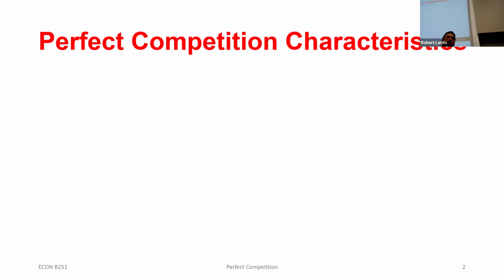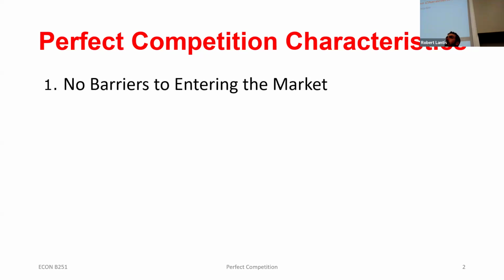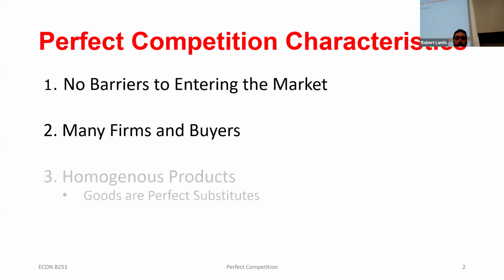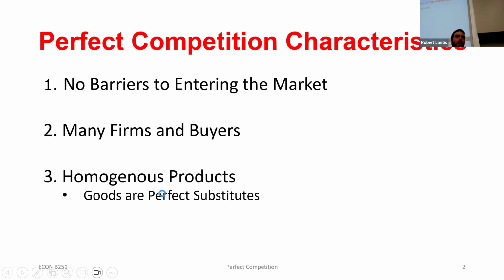So what we're going to call these markets are perfectly competitive markets. We're going to assume there's no barriers to entry, right? We're going to assume there's many firms and many buyers. So no one firm is going to have a majority of the sales in that industry. We're also going to have a homogeneous product, right? So this means that whatever the good that's being sold, every firm that's selling it, it really is almost a perfect substitute, right? So really, it's the most ideal world where everyone's selling the exact same product.